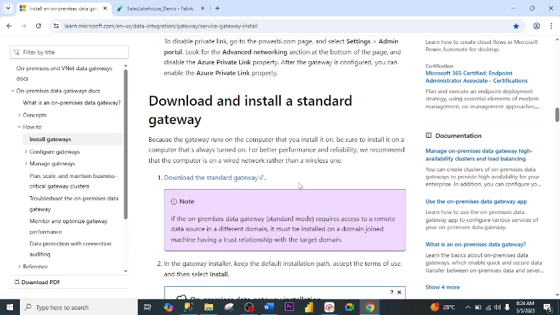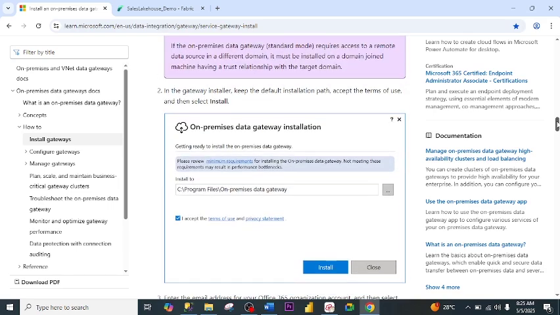You know, we have two types of gateway. We have the personal mode and the standard mode. The personal mode is designed for individual use, and the standard mode is designed for enterprise use. I've already installed it in my system, but it's very easy to install. Just follow the instructions and you get it installed.